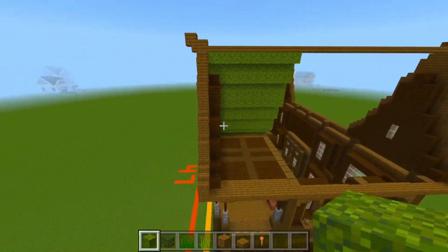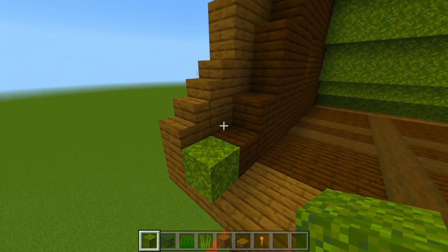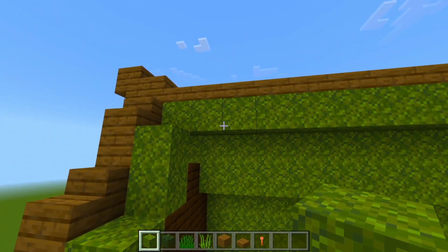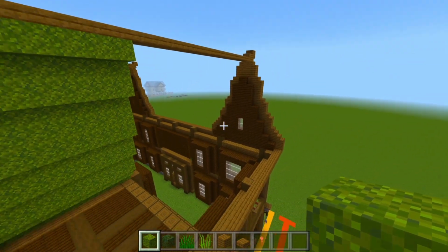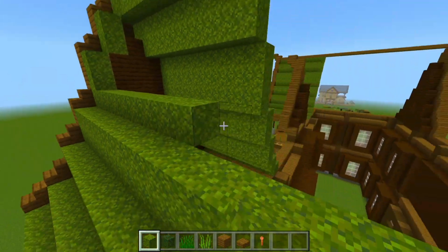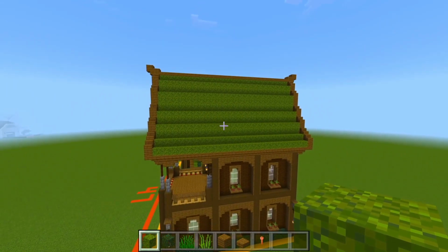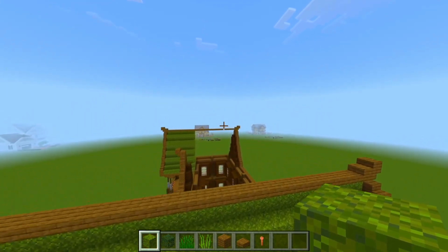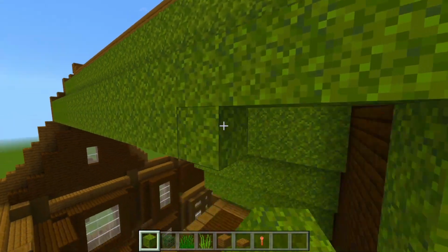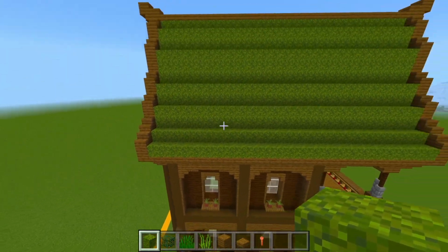And we're going to start bringing it straight across from the front all the way to the back. It's going to be the same pattern that we did. So it's 1, 1, 2, 2, 3, 2, and then back to the 1. So you could just continue that and work it all the way towards the back. So this side is all completely filled in. We'll head on over to the other side and do it again. And now this side is done.